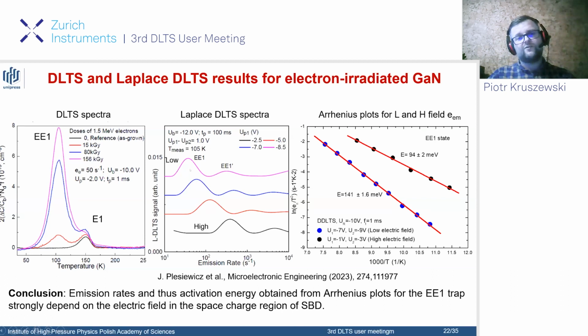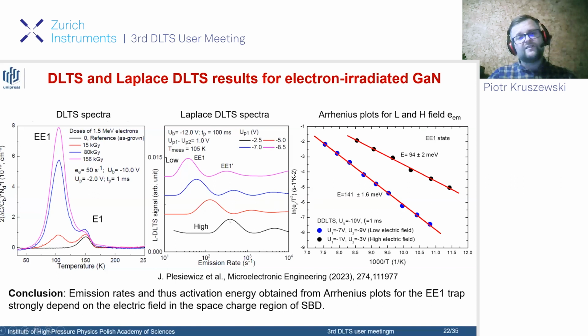And the first thing is that you can see that there is not only one peak in Laplace DLTS, but there are at least 2 or even 3. This means that this is not just a single point defect, but rather a complex or some 2 or 3 defects together. However, you can see the main line of the peak, which is over here, and you see again that for low electric field the emission rate is low, and for high electric field the emission is high.